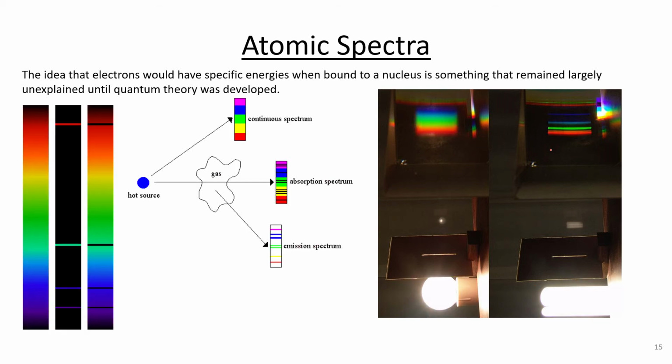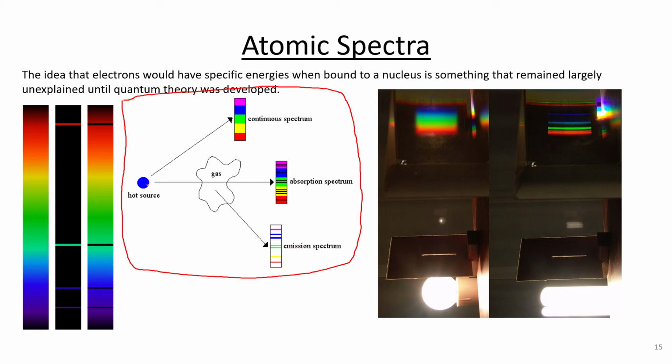Okay? So first, let's reduce this kind of experimental thing over here on the right to something that we can see here, sort of a diagram. If you imagine you have a hot source, say the sun or the incandescent bulb over here or something like that, and you just look at its spectrum straight up, then it's going to emit at all kinds of different colors, just like the sun does. We looked at the spectrum of the sun, right? It has a peak around green, and then it falls off on either side, so you get a whole bunch of different colors if you're just looking at the visible light.